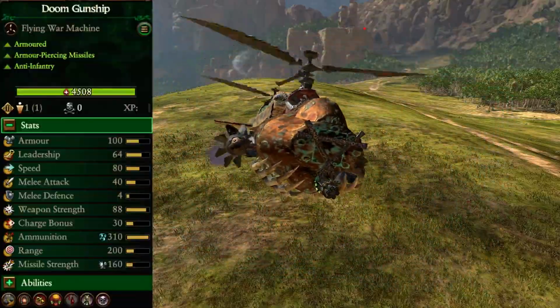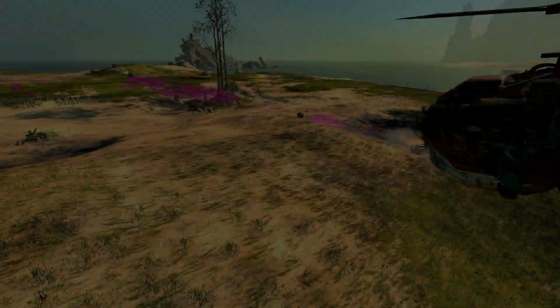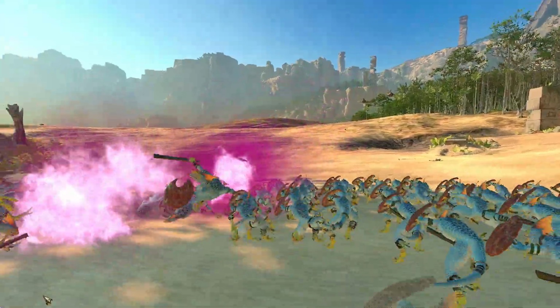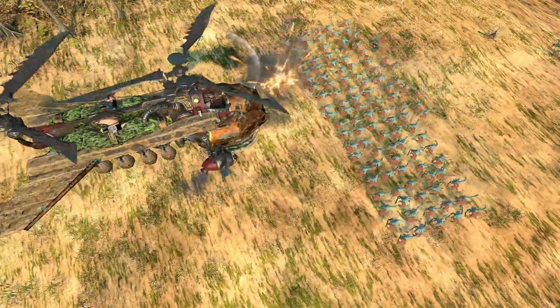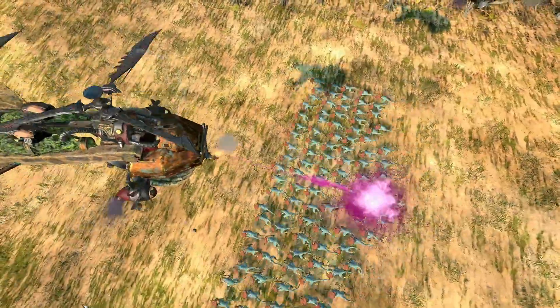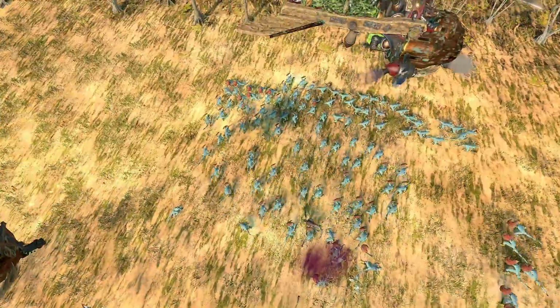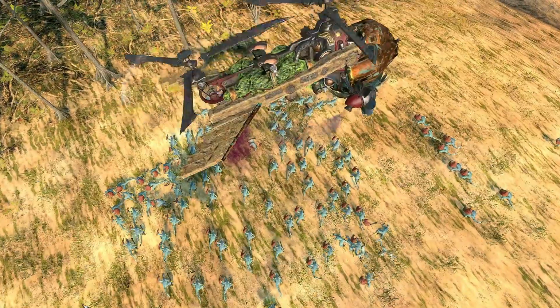Next up are the Doom Gunships. Their attributes are Armored, Armor-Piercing Missiles, and Anti-Infantry, and then inside combat, the Doom Gunships are going to use their Deathglow Gatling Guns to do massive amounts of damage to enemy units. And when those enemy units get too close, the Doom Gunships can begin to drop Gyrocopter bombs right into their lines to do massive amounts of damage, meaning that between the bombs and the Deathglow Gatling Guns, the Doom Gunships will be more than capable of tearing any enemy units to shreds very quickly.